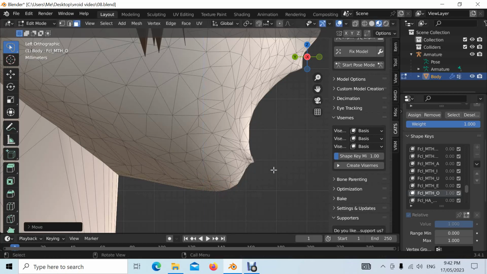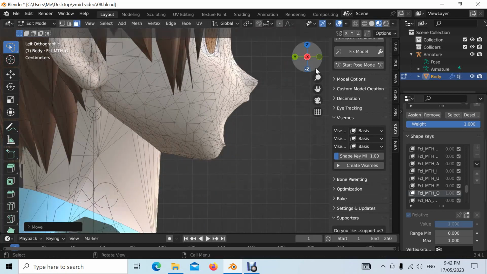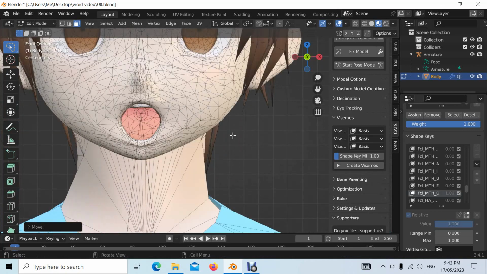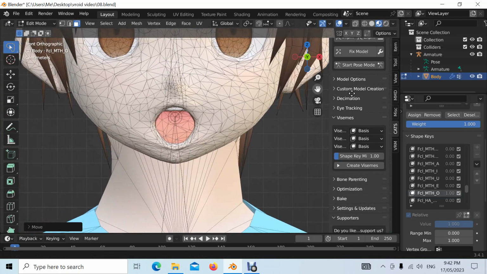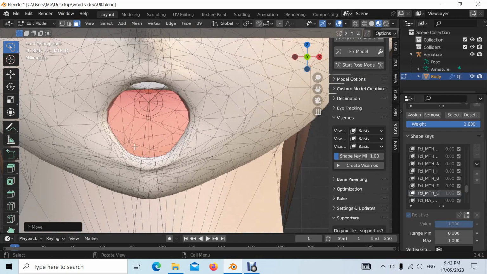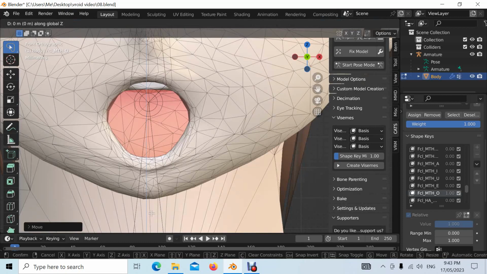Then press your mouse button. Now we'll check what it looks like from the front. I think I could move it higher so I should be able to see the lower teeth there. Since it's still selected, press GZ again, and I think that looks good.